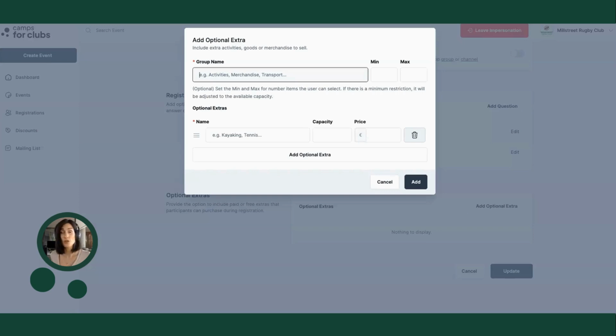It could be that in your questions you asked if they had any allergies and such, but this is more the place where you will ask them what kind of food they want to have, should you have options, obviously.